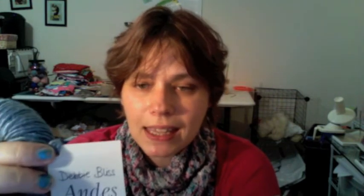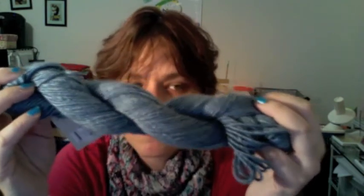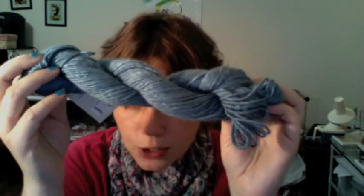This yarn is so, Jonesy's having a heyday. This yarn is so soft and luxurious. It is Andy's, 65% baby alpaca and 35% mulberry silk, Debbie Bliss of the Andes. Oh my gosh, the colorway is Andy's Denim, but it doesn't really look denim. It looks more like baby bluish than it's showing up.